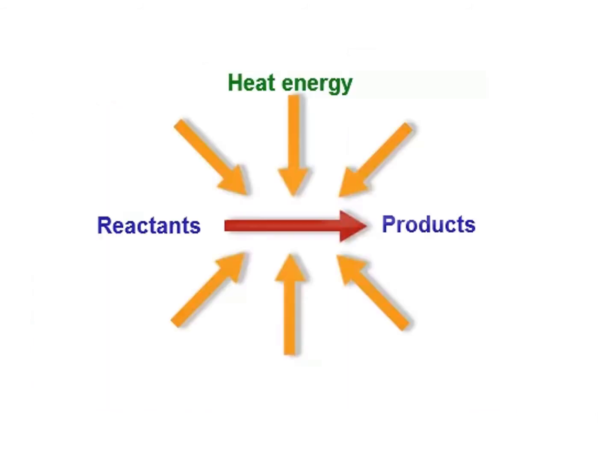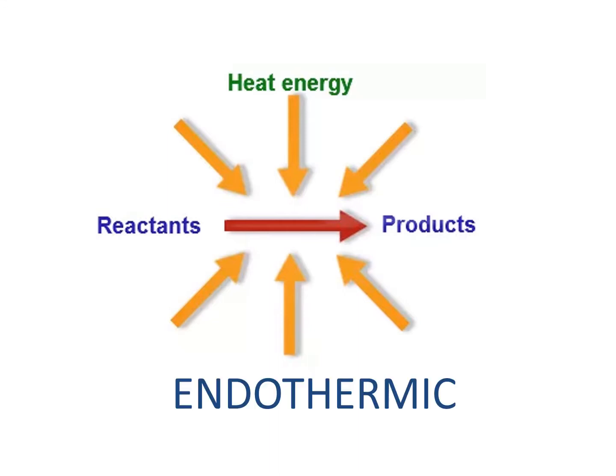When a reaction takes place, energy can also be absorbed into the reaction from its surroundings. If energy is absorbed from the surroundings, they will feel colder and the temperature of the surroundings will decrease. We have a name for this type of reaction and it's called an endothermic reaction. So an endothermic reaction is one that takes in energy from the surroundings so that the temperature of the surroundings will decrease.